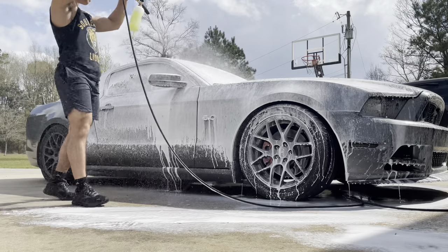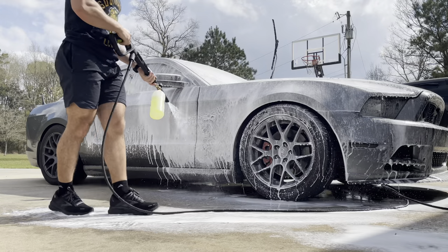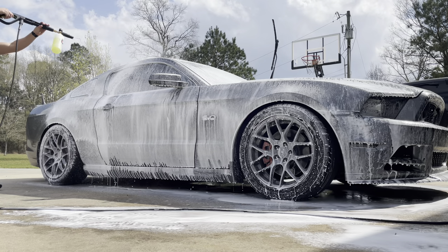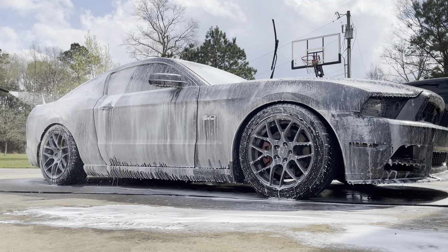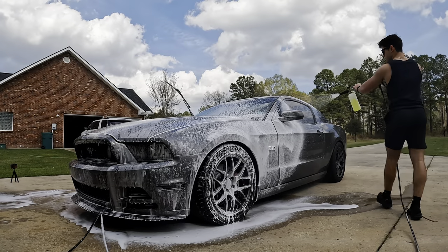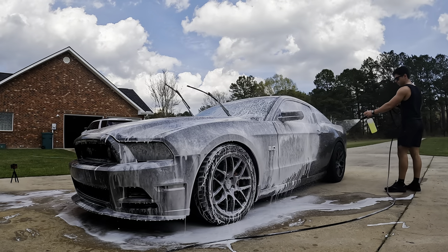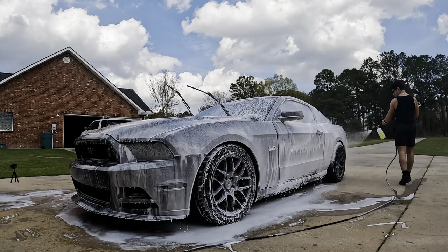This product can be used as a standalone product like I am using here, with no previous wax or ceramics. But it also can be used as an added layer of protection to something you already have on the car, such as an existing wax coating. It shouldn't harm the vehicle at all — you just spray on after that to give it some extended life. On their website it says this coating can last all the way up to six months plus, which sounds absolutely insane. Personally, I'm probably just going to apply the coating every two to three weeks as I wash the car because it is just such an easy process. There's really no reason not to just keep up with it as I go along with the maintenance of my vehicle.